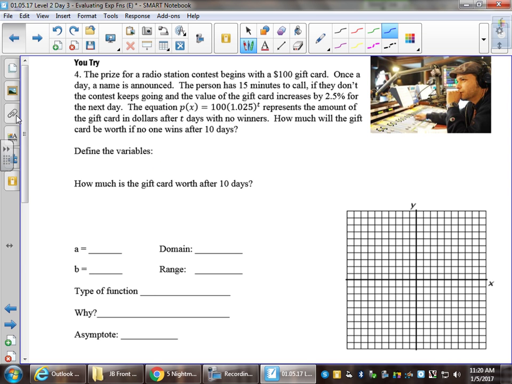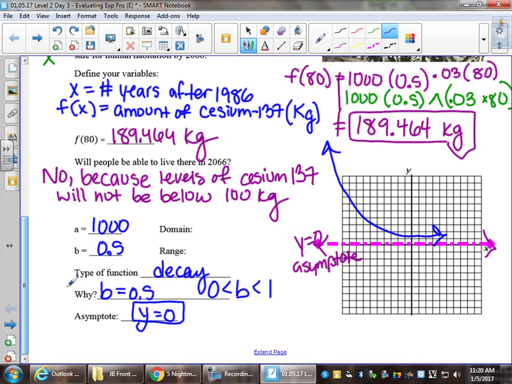Oh, did I skip domain and range? Oh, no. Let's talk about domain and range. I come in from the left, I come in from the right. Do you see any restrictions? No. Good. Negative infinity to infinity. Or you could write all real numbers, total your choice. What's the range for this? Careful. 0. I come in from the bottom. This is going to get infinitely close to 0 but never touch. Come in from the top. And we're done.